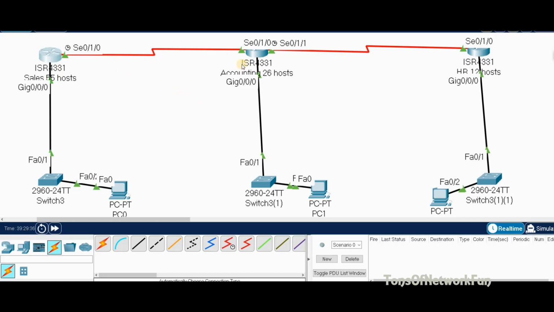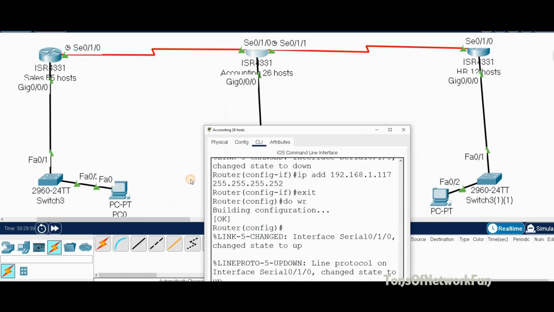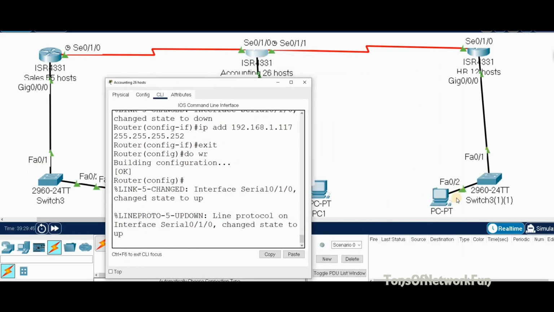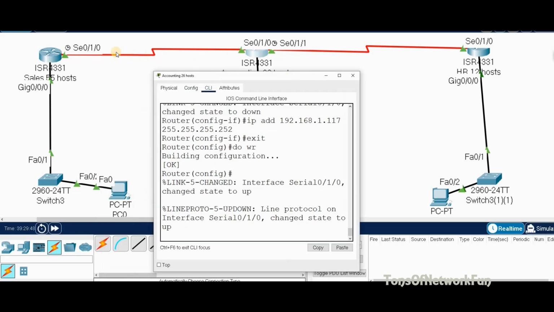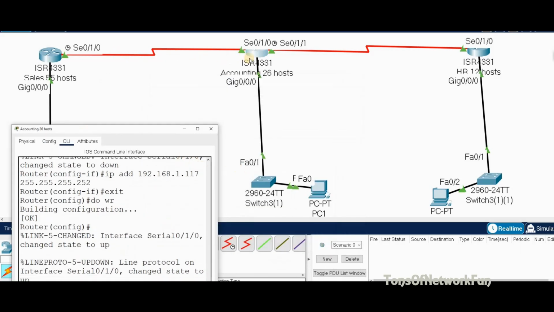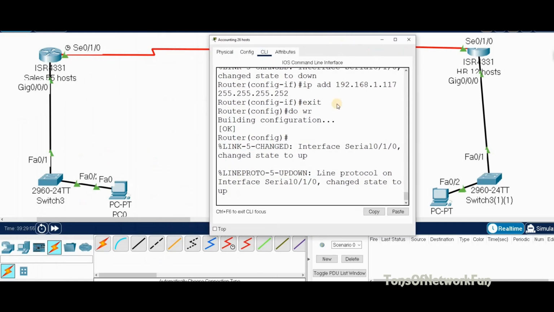So we need to now move on to this router. On this router we need to provide routing for basically this sales and this HR. So two routes, because everything else is directly connected, right? This accounting is directly connected and both WAN lines are directly connected, so we don't need to provide routing for that. So just two routes.